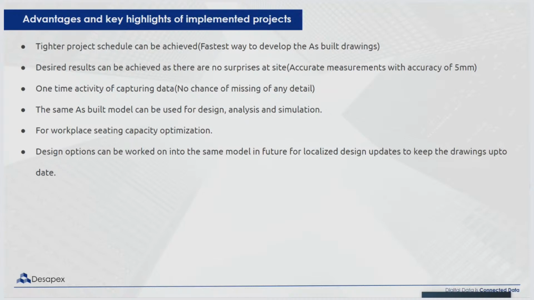Whenever you want to do some localized design update, like for the factory where we were doing renovation or redesign of a particular assembly line, we can update only that line, and the shop drawings can be extracted and submitted to the site. This is really helpful and keeps the site drawings up to date. We can extract the shop drawings of a particular area from the same model.